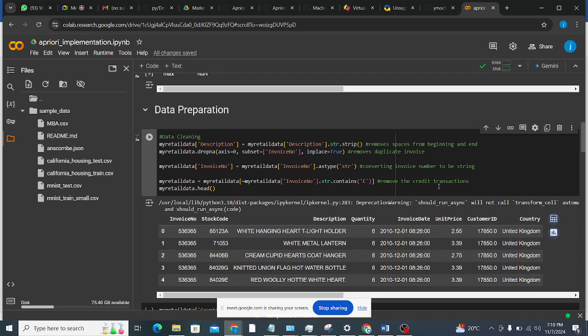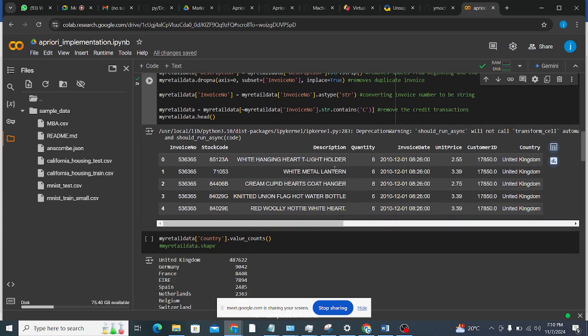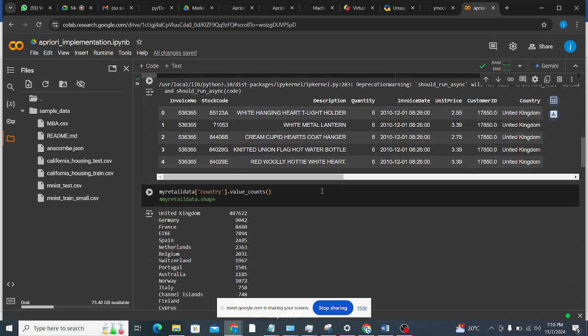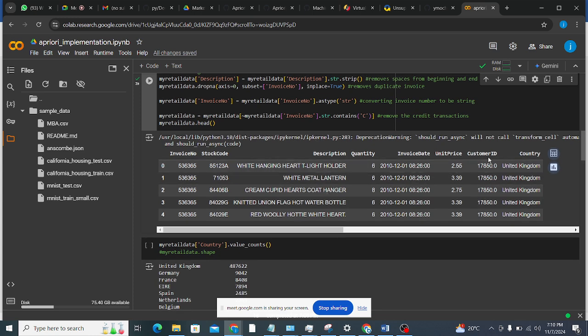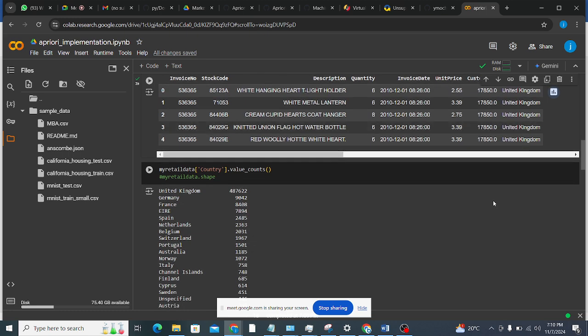So I think with our clean data set now, we can just move to, let's see, in this column country, we have a number of countries here. And let's see the value count for each country.